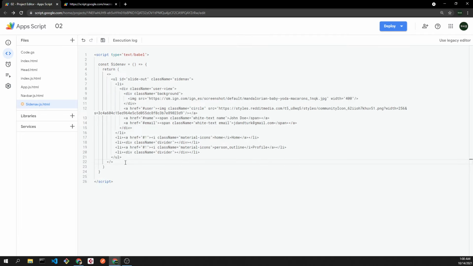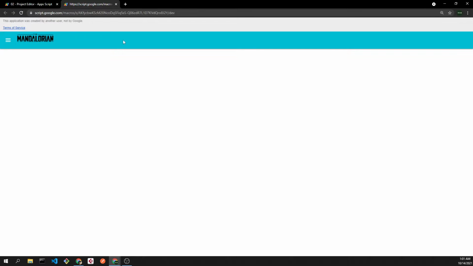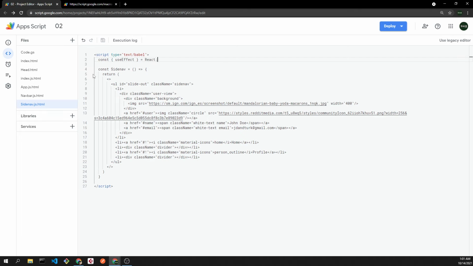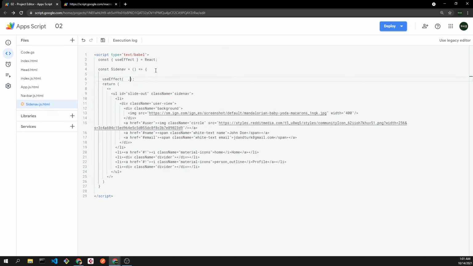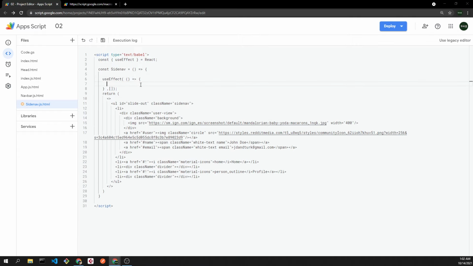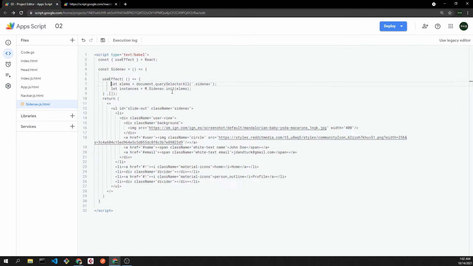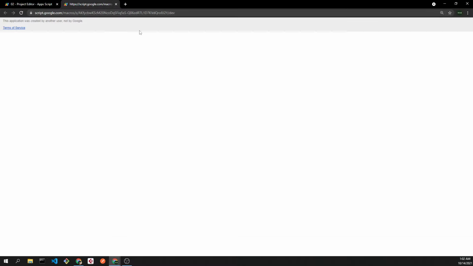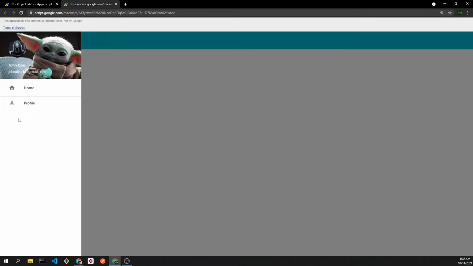Let's change the content, and in order to use this Materialize side nav, we have to initialize it with JavaScript, and that has to be after it is mounted. So we will do that with a React hook called useEffect. We are not going to use a dependency, so we can leave an empty array. And let's paste the Materialize code to initialize this side nav. And now we'll see it's working, because after the component is mounted, useEffect is running that code.